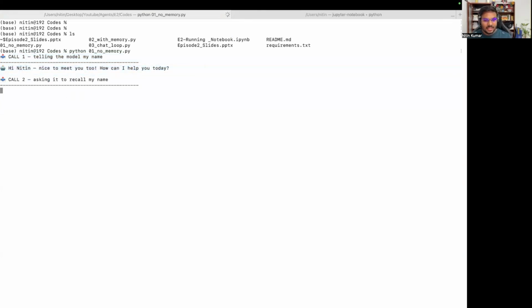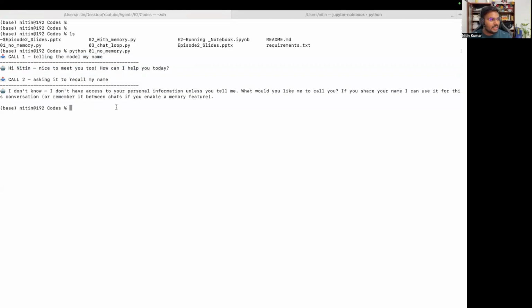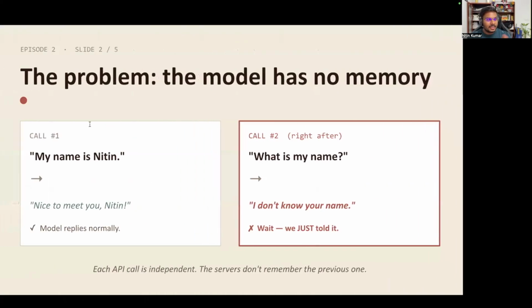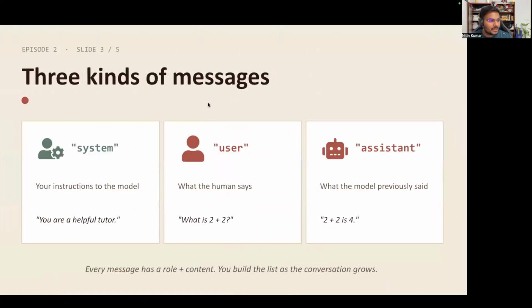As we expected. And if I ask it again, so I don't know. So that is the expected. But just to get more feeling of writing code at production level, I'm running everything in a notebook and then running it in the terminal, just for better understanding and better comfort.